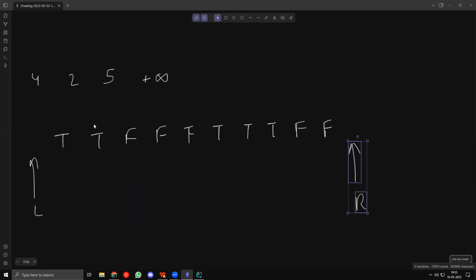Now, if I take the middle value, what will be the middle value? Okay, it will be this false over here. So this will be false over here. And since this is false, I'll bring my right bound to false. Now, I'll take the middle value again over here. Now I'll say, take the middle value and take this thing over here, L. And actually, okay, this is false.